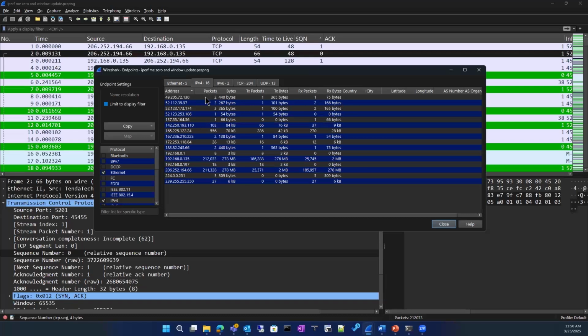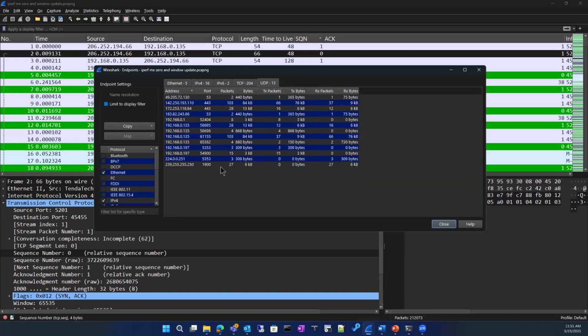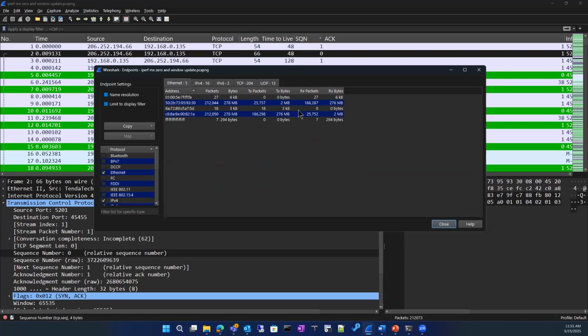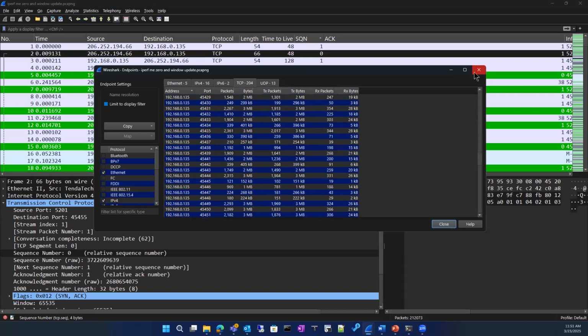So there are 16 entries here and 204 TCP connections and 13 UDP connections. And in the Ethernet, you see the number of packets it sends. But I would say this is not the best way to see what is actually going on in your network.